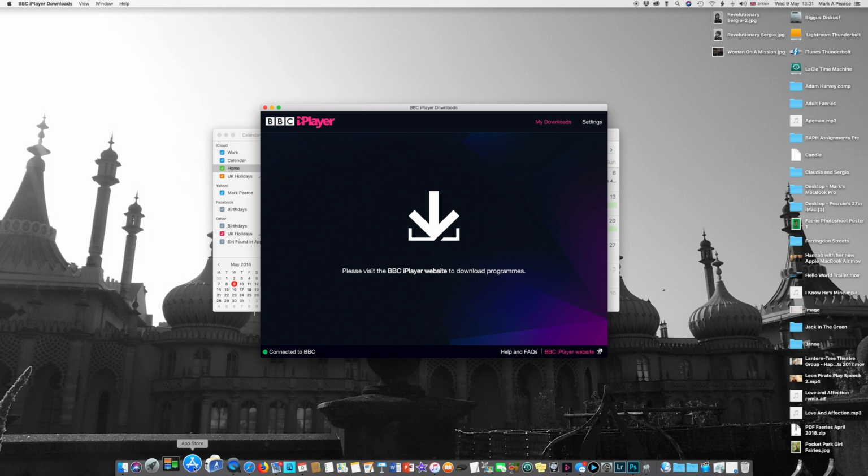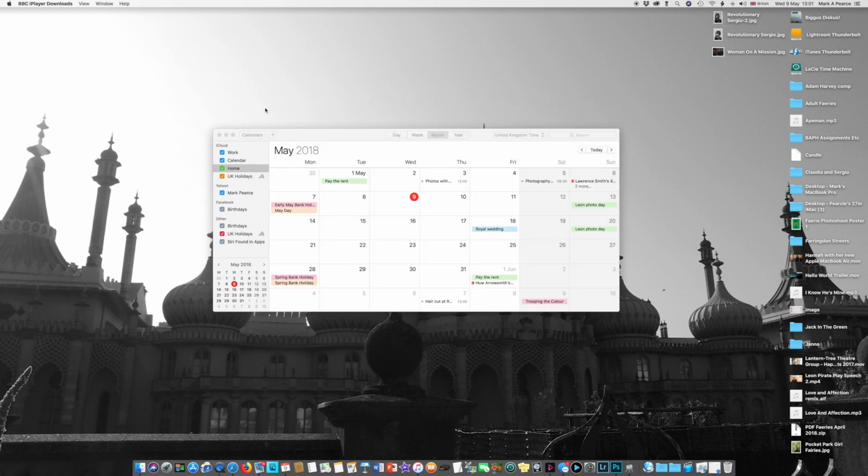The dock will come loaded with some, okay? These first four here are preloaded. This is for burning stuff onto CDs. I'm not going to worry about that. This is QuickTime Player, which is very useful, particularly for recording your screen, or for making a quick and dirty video. You can get it to use the built-in camera to record you speaking.